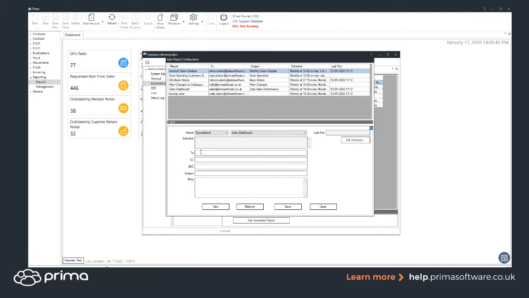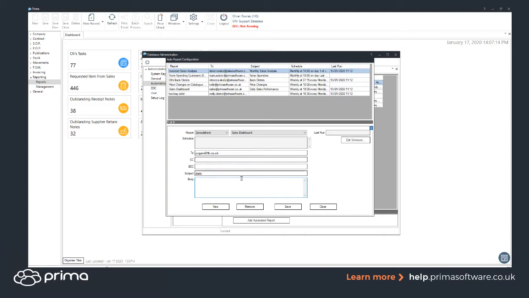I can populate the to address. So who's that going to? That's going to go to Jürgen, of course, at lfc.co.uk. And then in your subject, it's going to be daily sales, or whatever it may be. So you can populate that info. I'll just type in daily just for time saving. And then in your body, you can put whatever you want to. If it's going to yourself, you don't really need to fill in that info. But of course, if you are setting it up for another user and you just want to let them know, dear Ollie, this is actually about your daily sales, blah, blah, blah, you can put that info in.